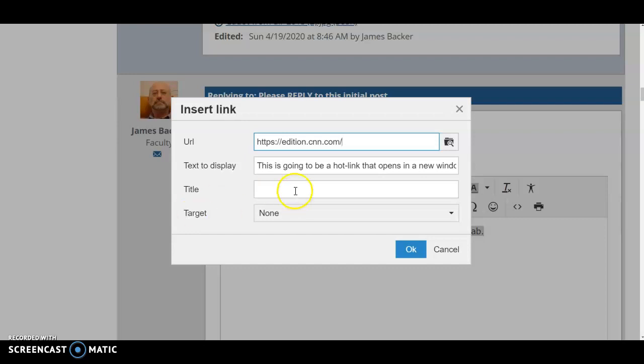And if it says none, that means that the target will replace the current website, which means that my digital classroom goes away and the students are only left with the new website. And when they're done, they're basically lost in cyberspace.